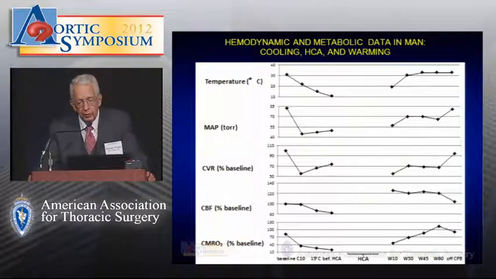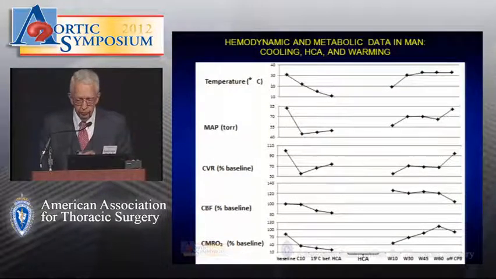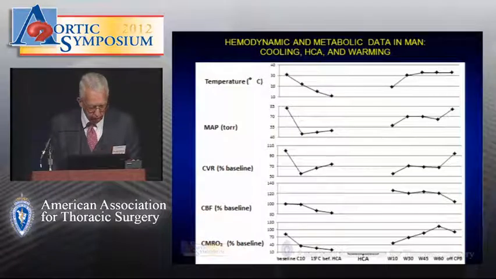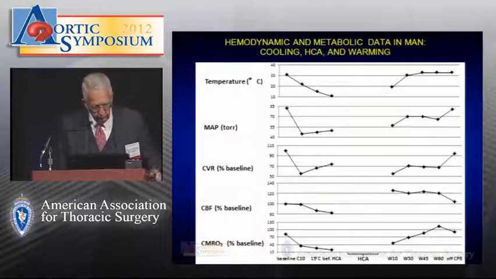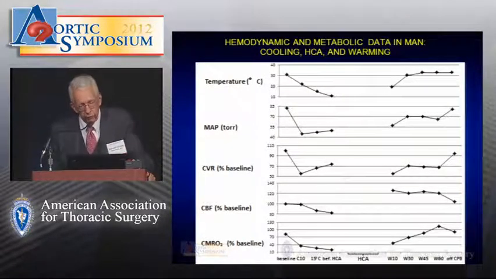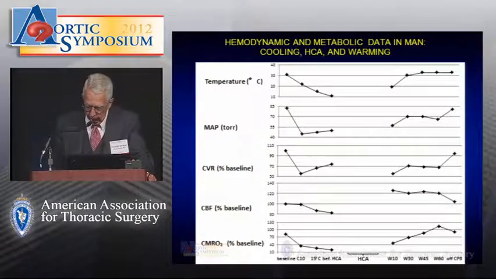During the period of warming, however, one can see that although metabolic rate comes up relatively slowly, again fairly tightly bound to temperature, cerebral blood flow goes up much more rapidly. Autoregulation is lost after an ischemic interval. There is reactive hyperemia. So there is some excess danger of embolization at this point because cerebral blood flow is higher than it needs to be. But this is only for the first half hour or so of warming.